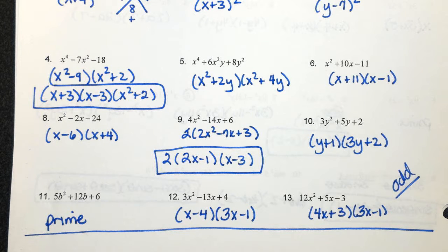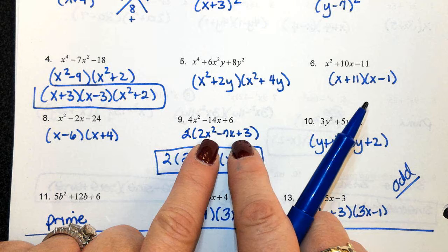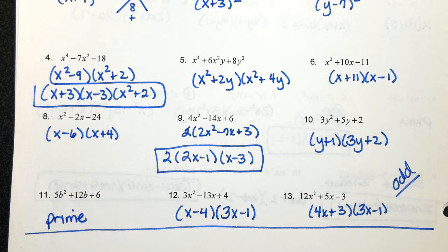All right. Are there any other questions on, I don't know what happened to number 7, but any questions on 5, 11, and 13? Yes, Katie? Can you go over 9? Number 9. So after I factor out the 2, so you still always look for the GCF.